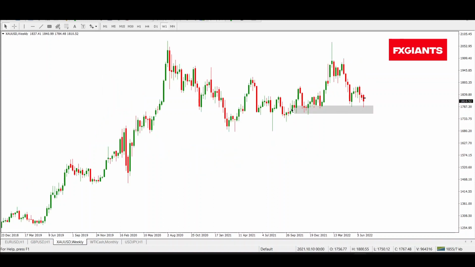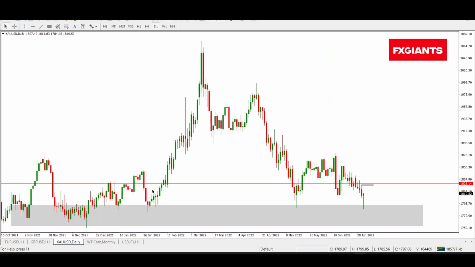All right, on the weekly time frame, you can see that price has been reacting off a major key zone, which is a support zone here. You can see it here and here. Price came back the third time, and we still had some bullish momentum there. Price pushed back into that zone, but we can see a little rejection at that point yet. So this is a key zone. Let's go lower to see what we can see.